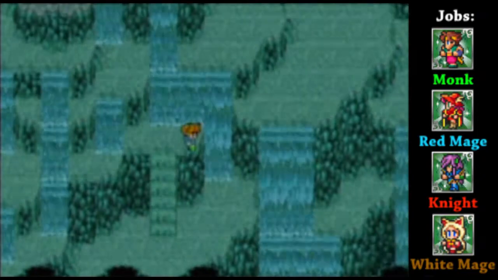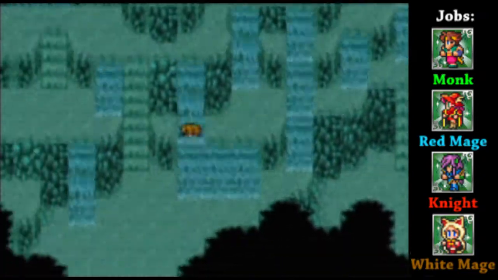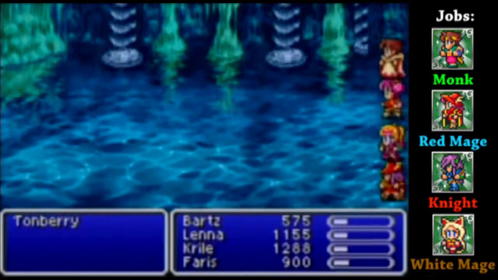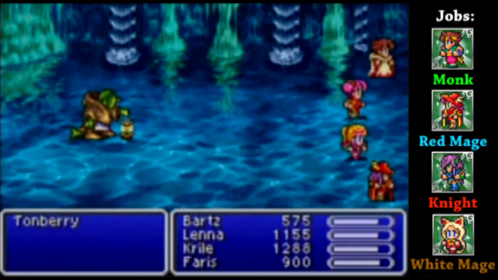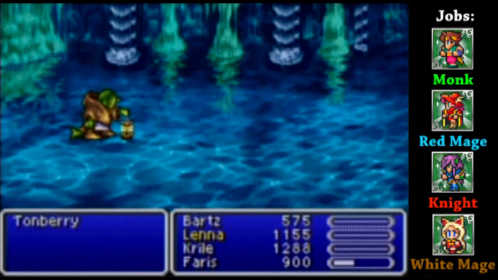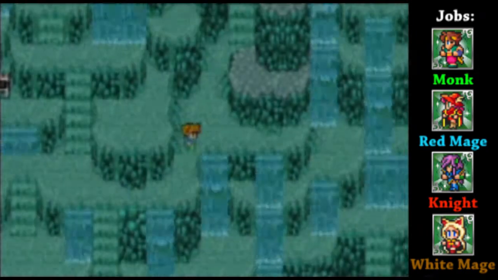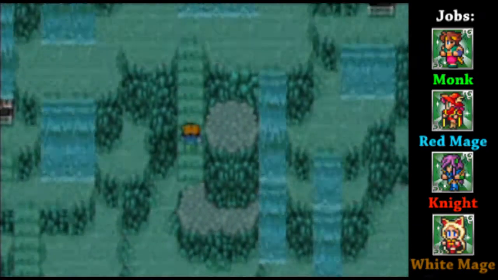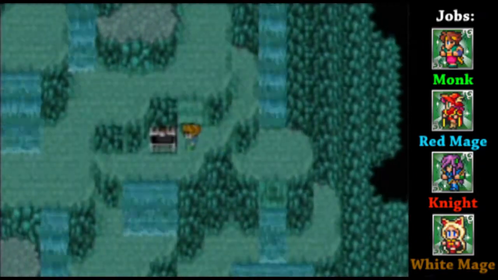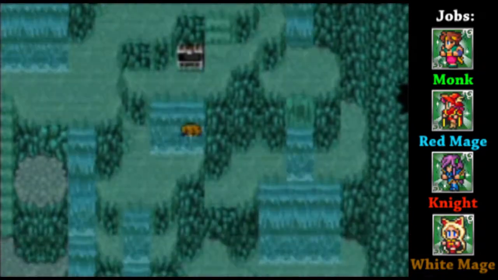I'm trying to think if there's anything else in this room or not. There probably isn't, I'm just overthinking this, but I'm gonna go take a look and find out. Oh crap! Let's get out of here, Tonberry. This thing could do a ton of damage to you. This is the debut of that thing, and it will do a lot of damage to you, so let's.